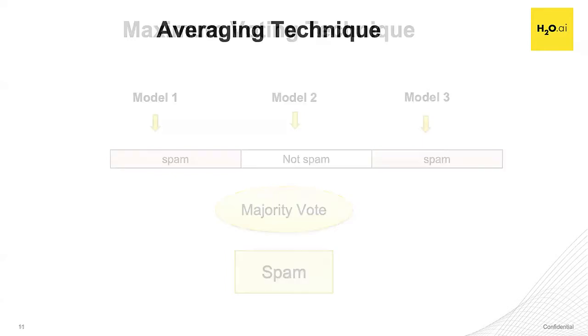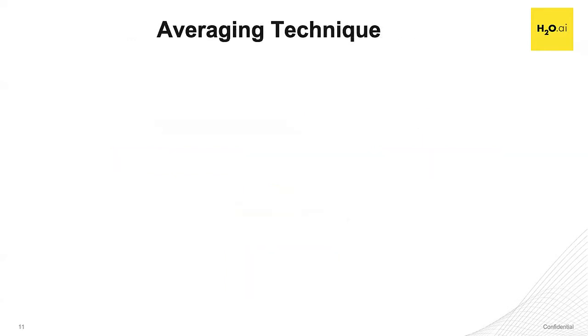The second technique is the averaging technique. In this method, we take an average of predictions from all the models and use it to make our final prediction. Averaging can be used for making predictions in regression problems, or if you're calculating probabilities in classification problems.